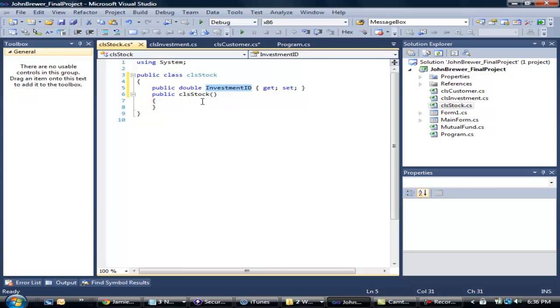Double stock price. Okay. But this will throw an error. Right. Oops. I need to inherit it from CLS investment.